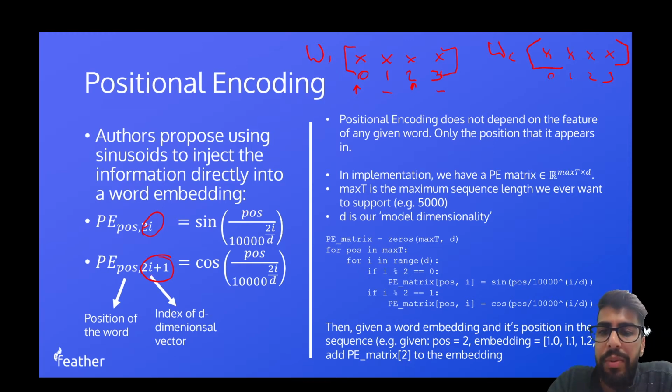Okay, so we would still apply both the sine and cosine to one word. So for word 1, for example, we'd be applying both these positional encoding formulas, and depending on the index inside of the vector, we will apply the sine or the cosine variant.